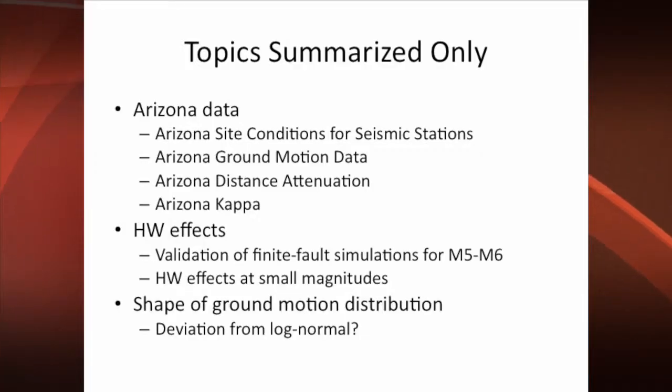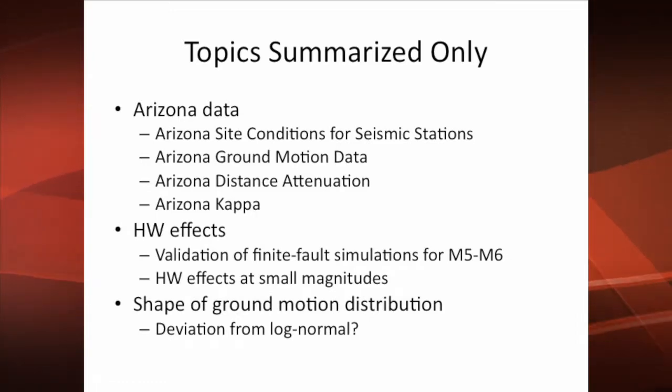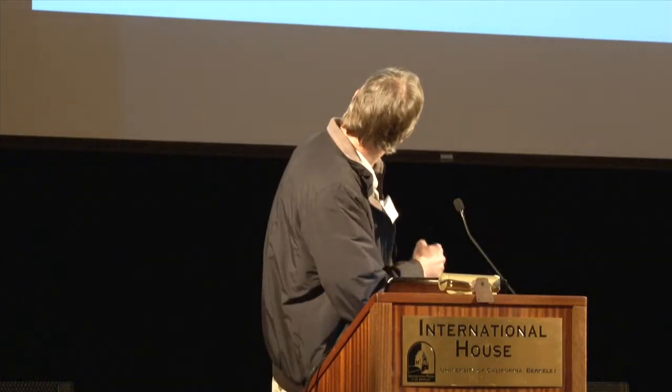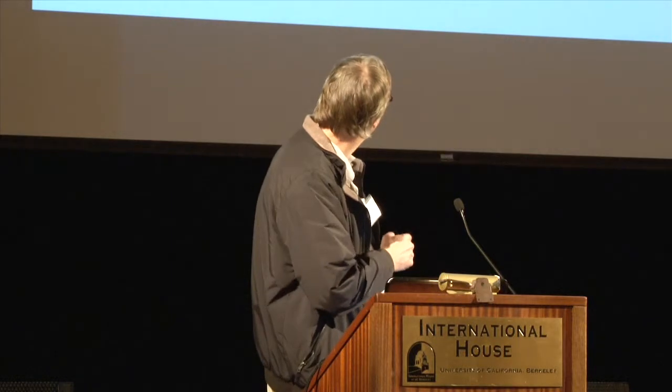So the ones I'm going to summarize for you only are listed here for the Arizona data. This was all the work that was done. These were the peer studies that were going on for these topics. So I'll go over the site condition studies that were done, the ground motion processing, evaluation of the distance scaling into Arizona and the Arizona kappa values.